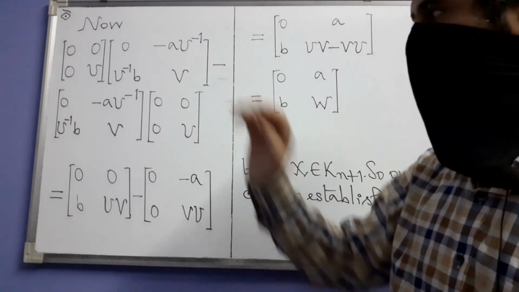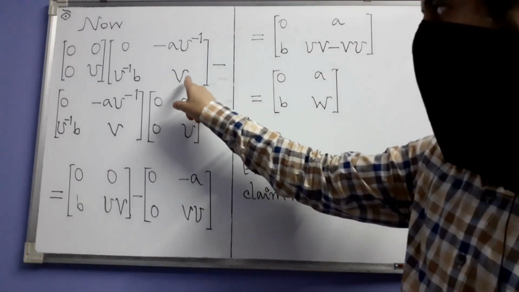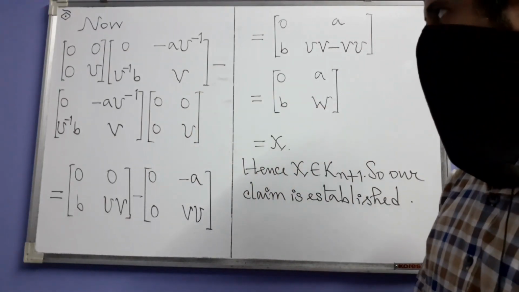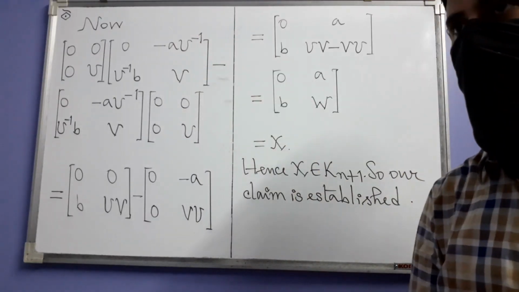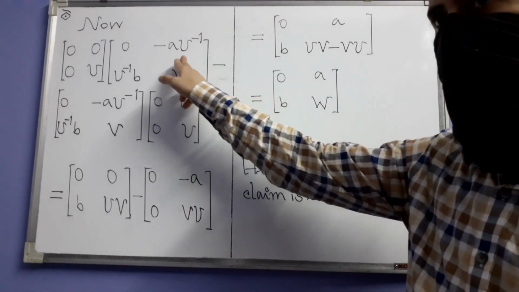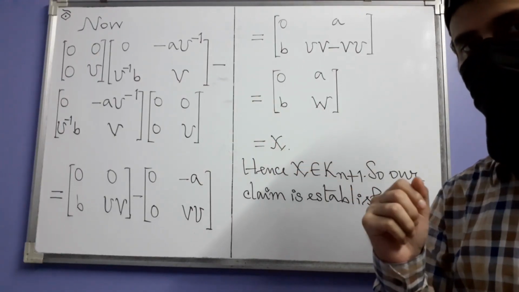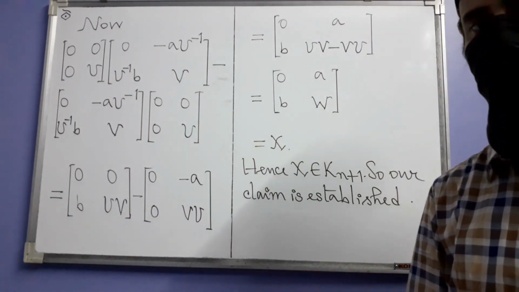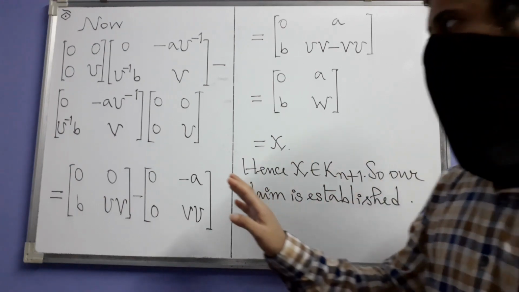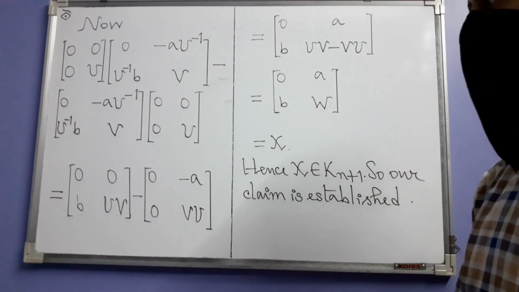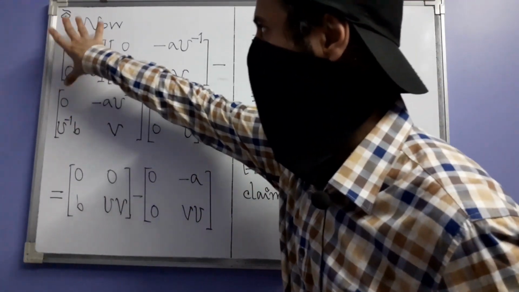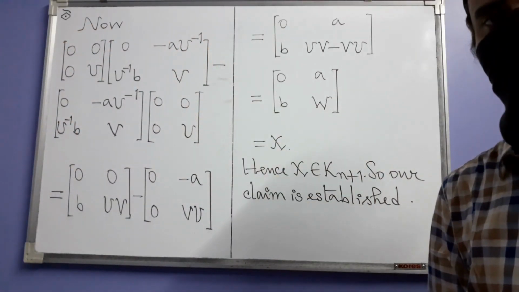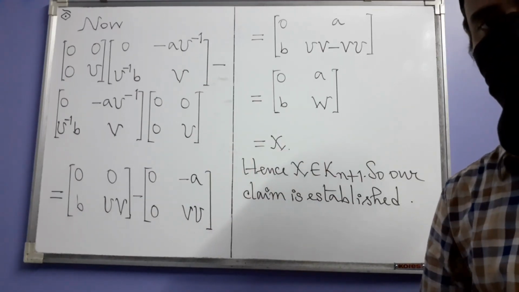Similarly, we also have this other block matrix, where this one is V, this 0 is the single field element 0. This one is minus A times U inverse. Note that we can write U inverse because according to our assumption, U is invertible now. And this one is U inverse B. I said V, sorry, slip of tongue. U inverse B. So now what we are looking at is this matrix times this matrix minus this matrix times this matrix. Now let us do the multiplication and see what we get.